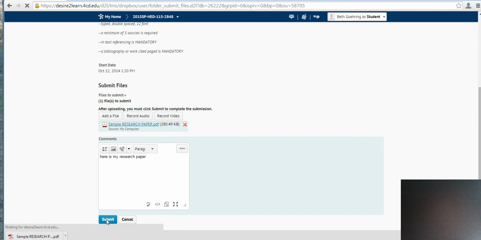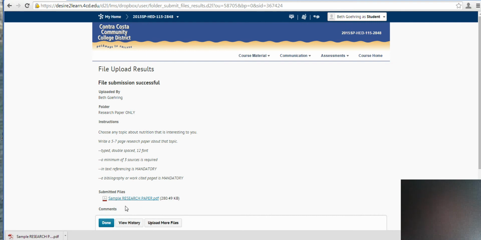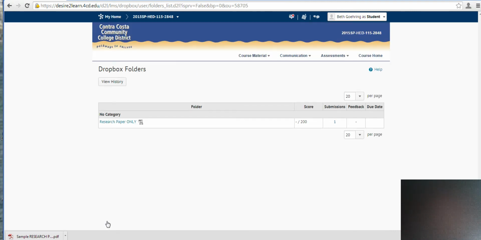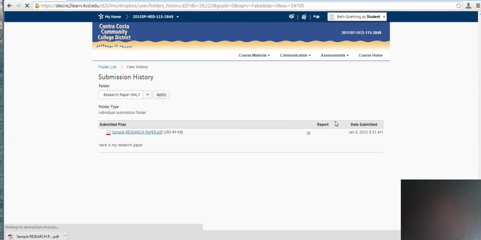Once you click on submit, it's going to take the paper up onto the D2L website, and it's also going to send you an email letting you know that it's there. All right, now submitted files. You can view the history, and then you're going to click done. Once you click done, you're going to see right here in the submissions that you have submitted a box there. And you're automatically going to receive an email into your D2L account saying that you have successfully submitted your research project. Then when you're ready to go back and review it, you can click on the submission, and it'll bring you back to your research project. You can see it there. All right. And it'll tell you the date it was submitted and the time it was submitted.